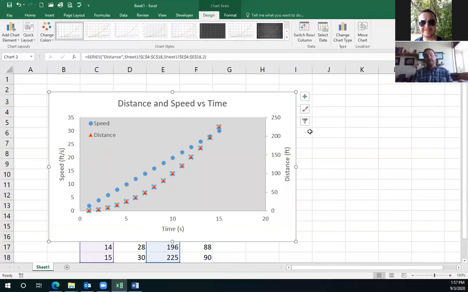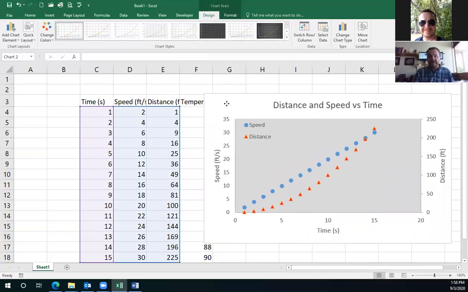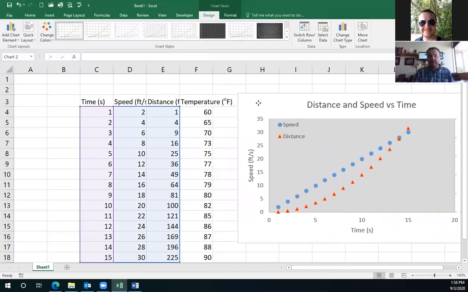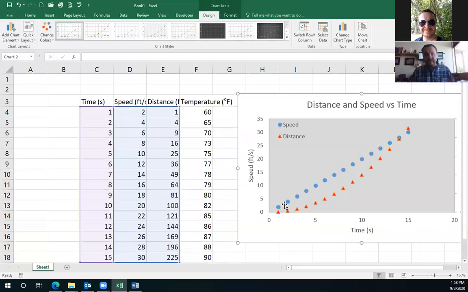Okay? All right, now I'm going to move this chart out of my way. And here's where I would ask for questions. And of course, you guys are watching this as a recording, so you'll have to manually ask me questions through email or something like that. All right. Now, this chart I'm okay with. We're going to leave it where it's at.